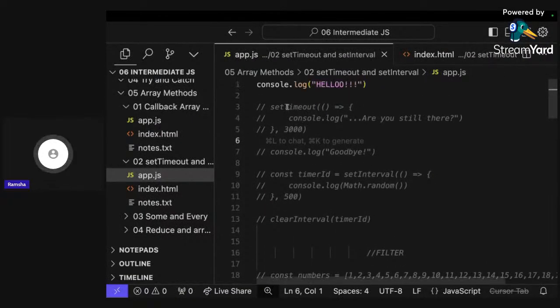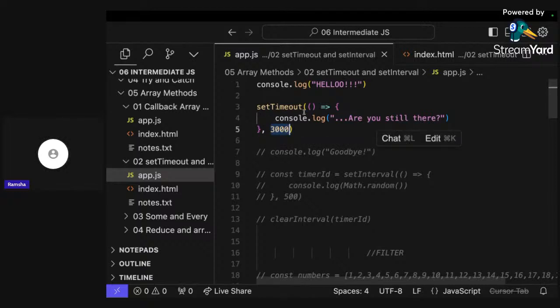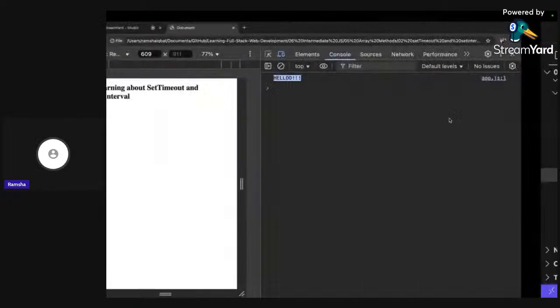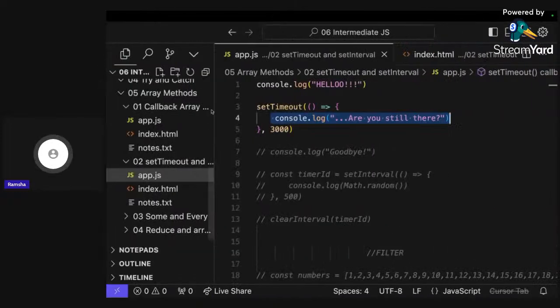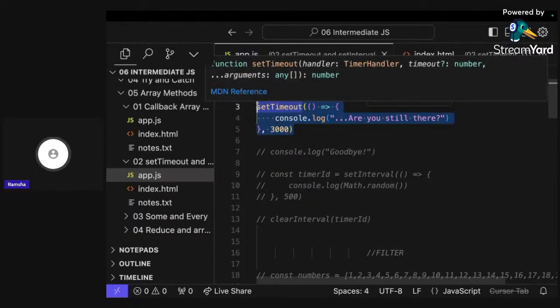Now if I add here a function, this is the syntax of adding setTimeout. By using the setTimeout function, I can print a message after some designated amount of time. So say setTimeout, then console log, are you still there, after a duration of 3 seconds. This is 3000 milliseconds, so this means 3 seconds. Now let me refresh this, and it will take around 3 seconds, and then it will print, are you still there. So I have set a delay of around 3 seconds and I am able to print it.